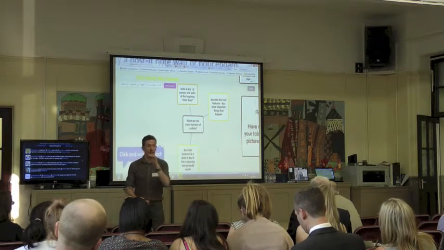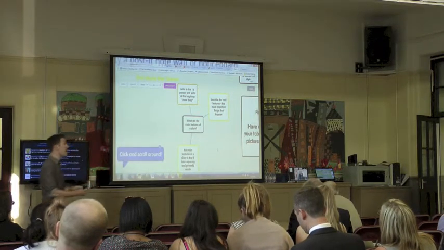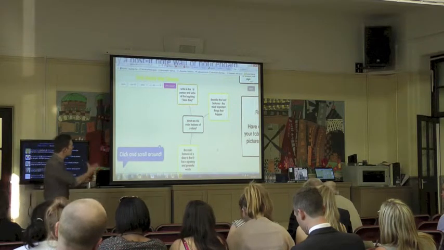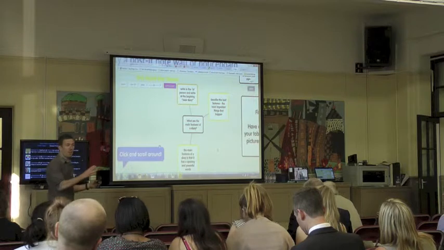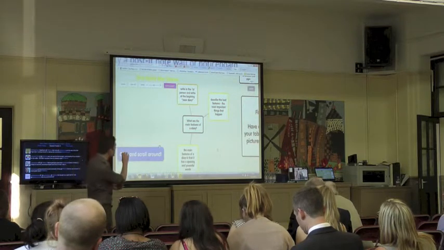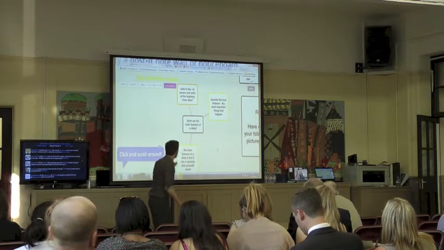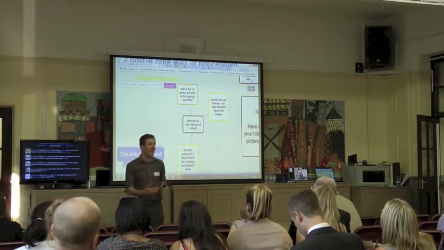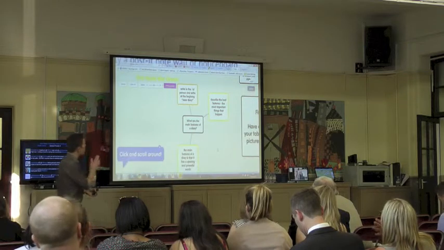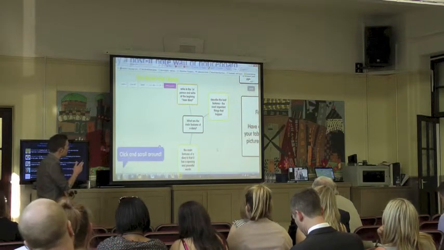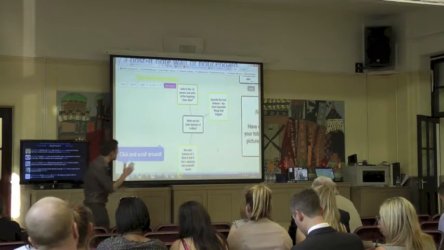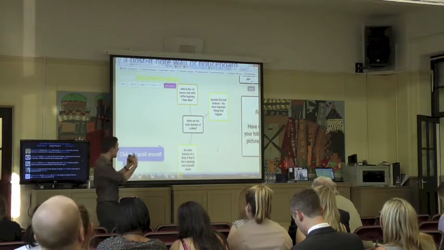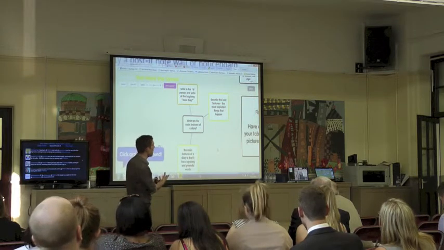And then you can actually see what contributions the different children have made. Again, as good as what I was hoping to show you, it wouldn't work. It updates in real time. So if one table puts something on here, and then another table puts in a different contribution, you see them coming up on the screen in real time. The other thing that it's really good for is, firstly, great for the children revising the features of a diary or collating their ideas before they write.